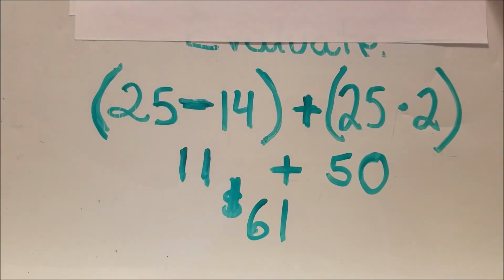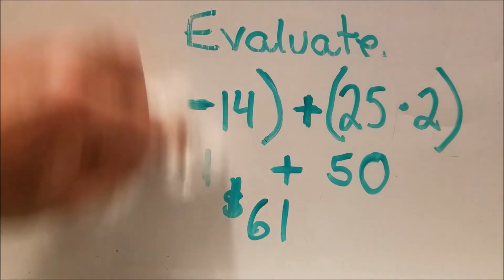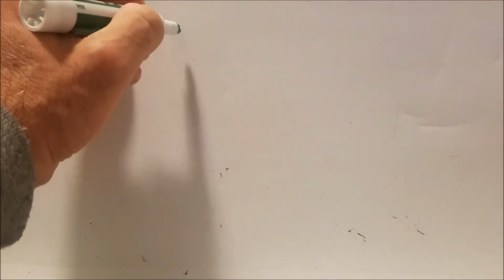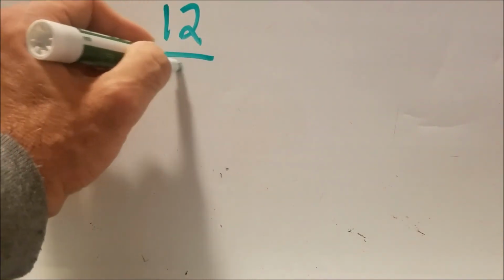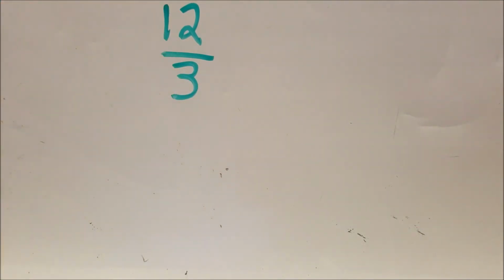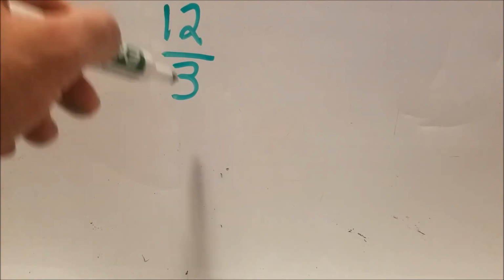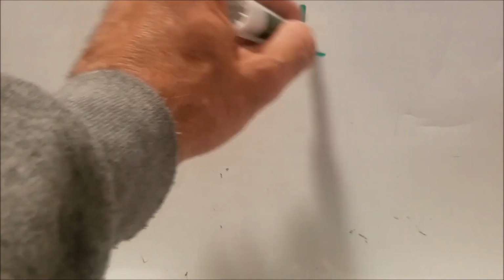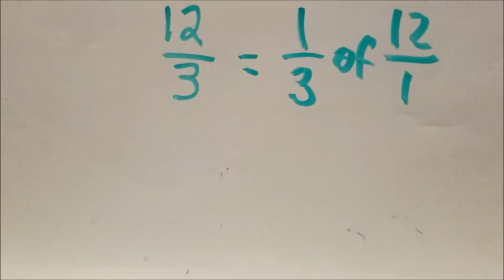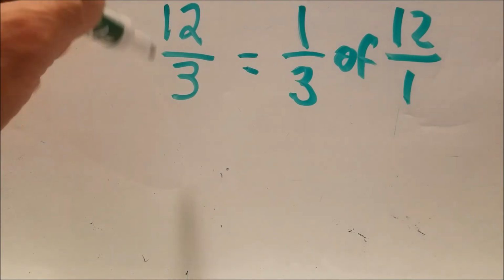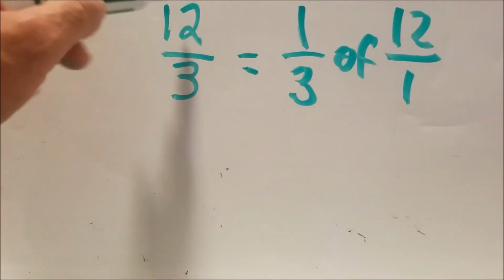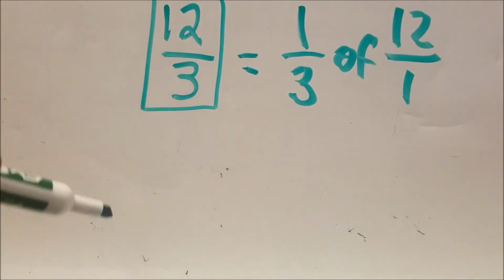Okay, let's look at another problem. So who remembers what this is? If I said that, how do you write that expression in English? That's a third of a number, right? That's a third of a number. You can also write it like this: 1/3 of 12. You can write it like that. It's the same thing. 1/3 of 12. You're dividing, right?